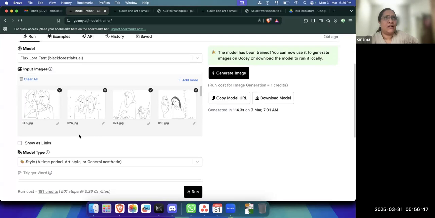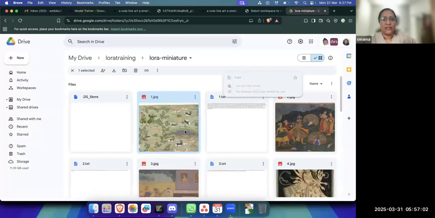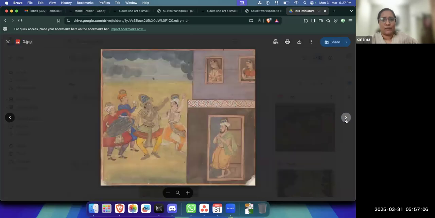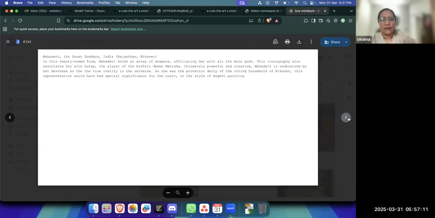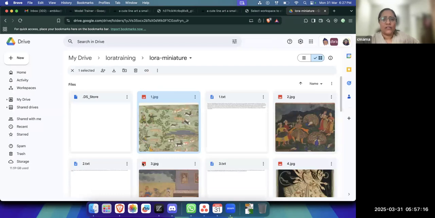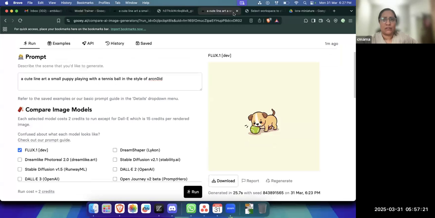I will give you a few guides around it, but I feel like it will take some effort on your own to figure out how to get that going for you. So we'll do clear all. We'll remove all the images. And I have these images which I got from some museum which probably stole our images, but now they are all available with Creative Commons. And they do have some annotations which I made for them, but for the style tool, you don't need, sorry, this is the wrong tab.